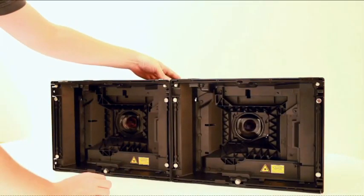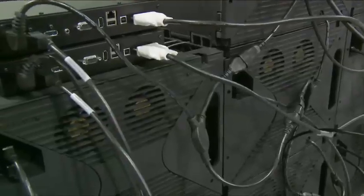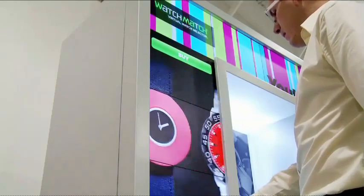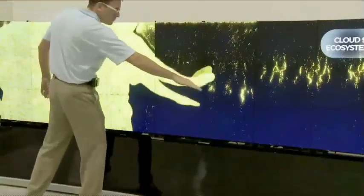We have a patented technology that allows each MicroTile to know where it is in respect to its neighbors, which means that when you configure MicroTiles, you just simply snap them together, connect them together. Each tile picks up its own piece of the image automatically without anybody having to tell it what to do. This is one of the secrets to allowing these marvelous devices to go together quickly by non-experts in any configuration. It also means if you want to change the shape or the configuration of MicroTiles, you can take a MicroTile off, move it somewhere else, and within seconds the display will adjust for its own new configuration and shape. It does it automatically without human intervention.